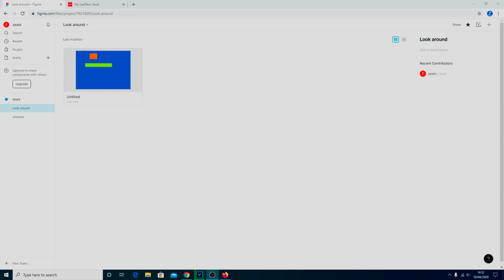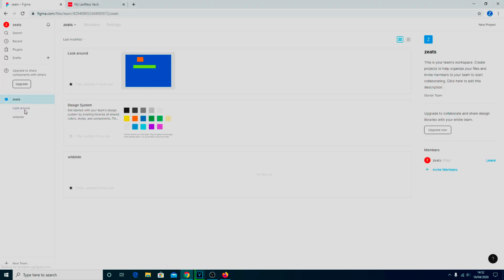This is part 4 of the Figma series, and here we're going to be looking at fonts, okay? Typefaces, the good things and the bad things about it in Figma, and the sort of workaround that I use.